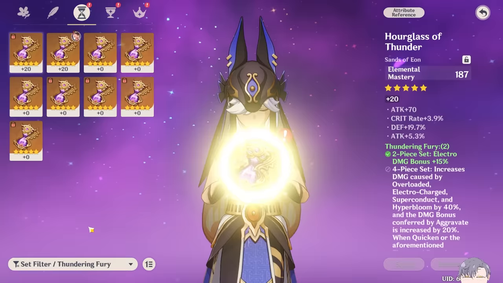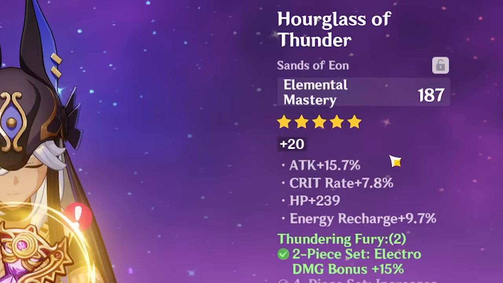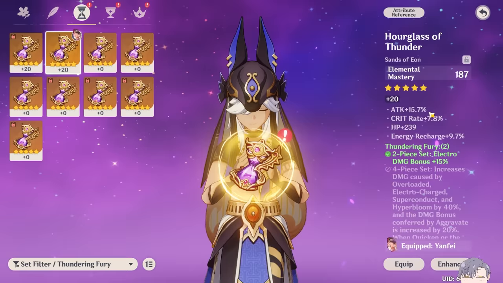So, in terms of the sands, my sand options are pretty bad. This is where it gets bad. I think he wants to run in EM1. My best EM1 is this one here.